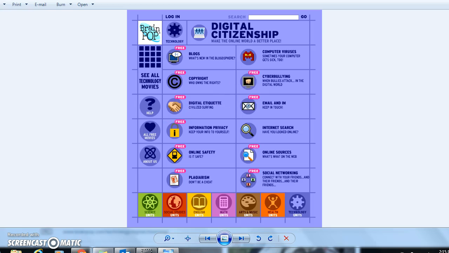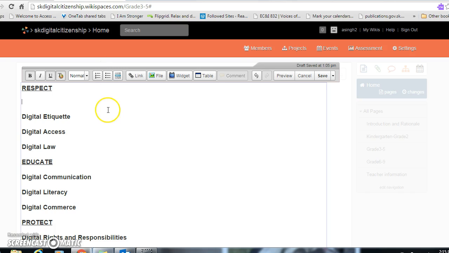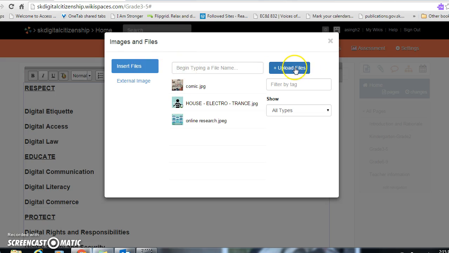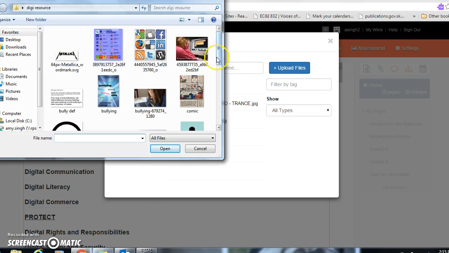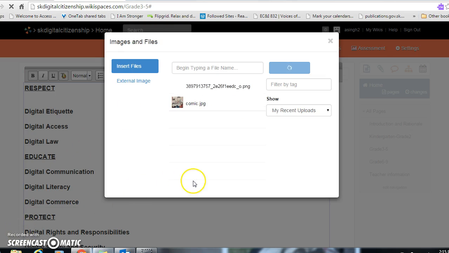Okay, and once that's been done, I can go to a place such as my wiki, and then I'm going to add a file. When I'm uploading it from my computer, I can just click upload file, find the picture, add it, and it's going to upload for me.